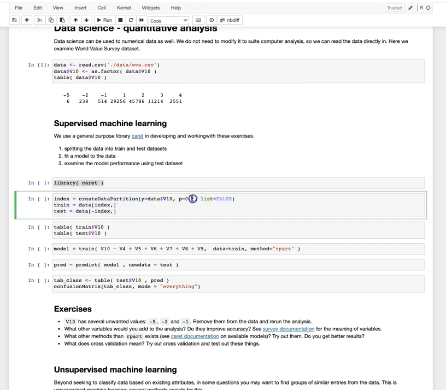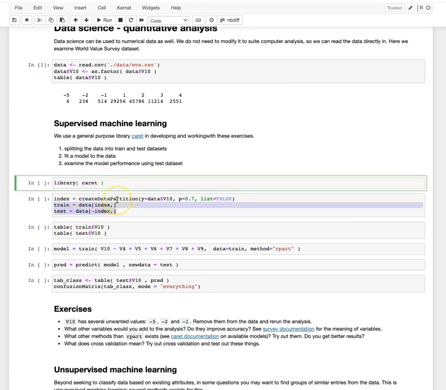Here the idea is that we spend 70% for the training and keep 30% as the testing data set. And here we literally just do the split of the data into two different data sets, training and testing data.